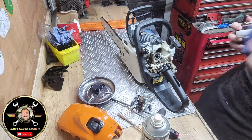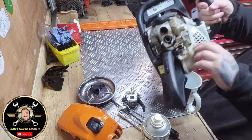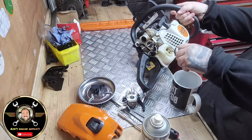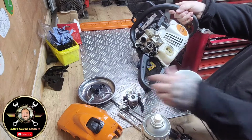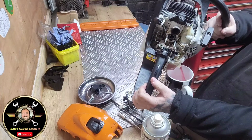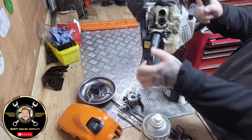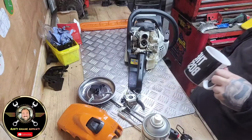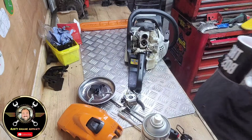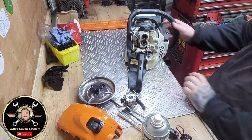That is one clean cup. Lovely colour. That is a lovely colour in there, no bits at all. Lovely colour that, and it smells fresh. So we'll keep that, guys.